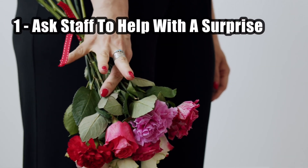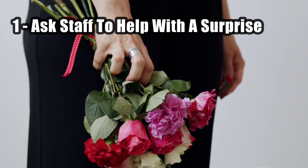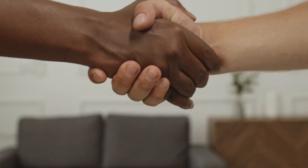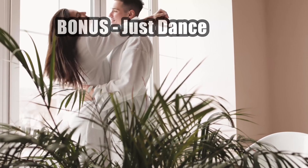You can also arrange with someone who works at the hotel or resort to have a bouquet waiting for you, or even decorate their lounge chair for the special occasion. The staff is more than willing to help most of the time, especially for a surprise during a special occasion while you're traveling.